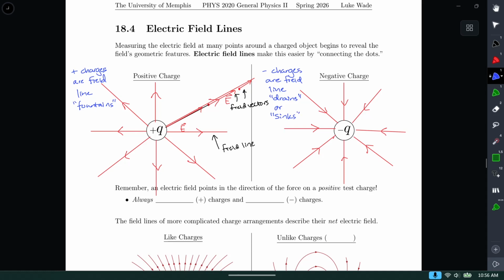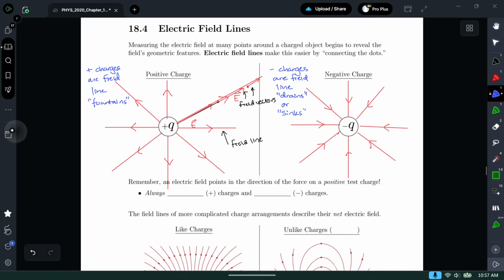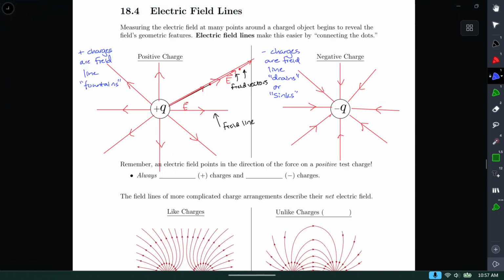And so if you put a positive and negative charge beside each other, you might be able to guess what that's going to look like. One thing is spraying the lines out, the other is taking them in, letting them drain into it. What I want to show you is that this is not just an abstract thought, a way to think about charges. Fields are a real thing in that I can actually show you a picture of real stuff that looks like this.